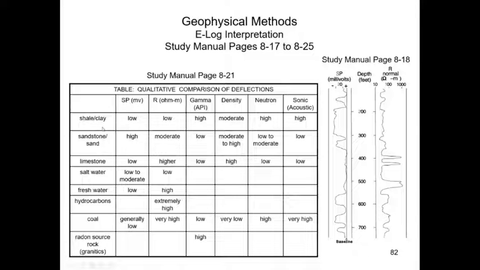And so let's talk about this a little bit for e-log interpretation, because they will often have a log on there, and they're not going to say interpret this log. They're going to say, where are you going to put the seals in this well, or something like that. So you have to understand what it is that's being shown here, even though they have given you just a log. Now, SP and resistivity are on the same tool, so they're always run together.